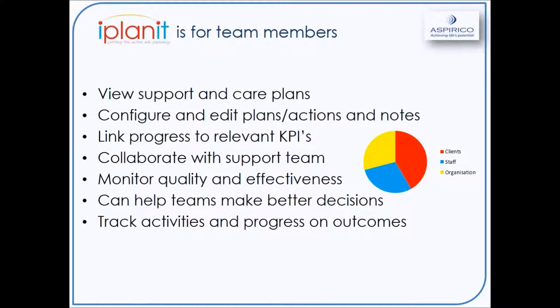iPlanet helps you make better decisions because you're more informed, more accountable, and you have permission to be creative and get things done for people. From a job satisfaction point of view, there's nothing better than to look somebody in the eye and know you supported them to achieve something, and the self-esteem and benefits that come from helping people make positive changes in their lives. My colleague Terry will demonstrate how iPlanet monitors the quality and effectiveness of staff work and enables you to track performance — not just to make life better, but also to ensure compliance and evidence to funders, commissioners, inspectors, execs and managers.